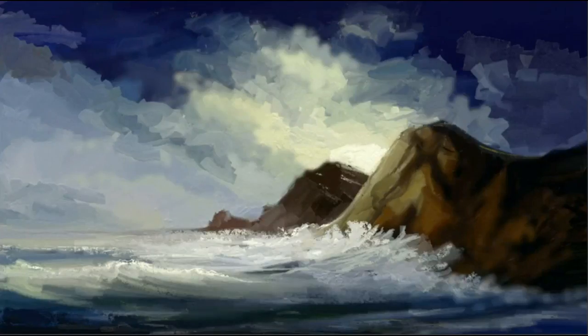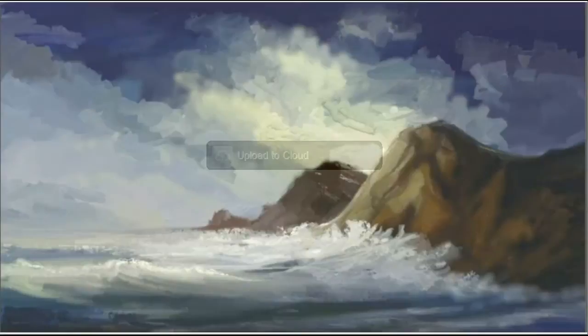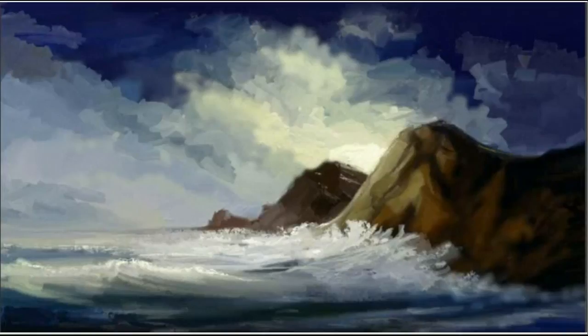And again, here what I'm trying to do is just get everything fleshed out.